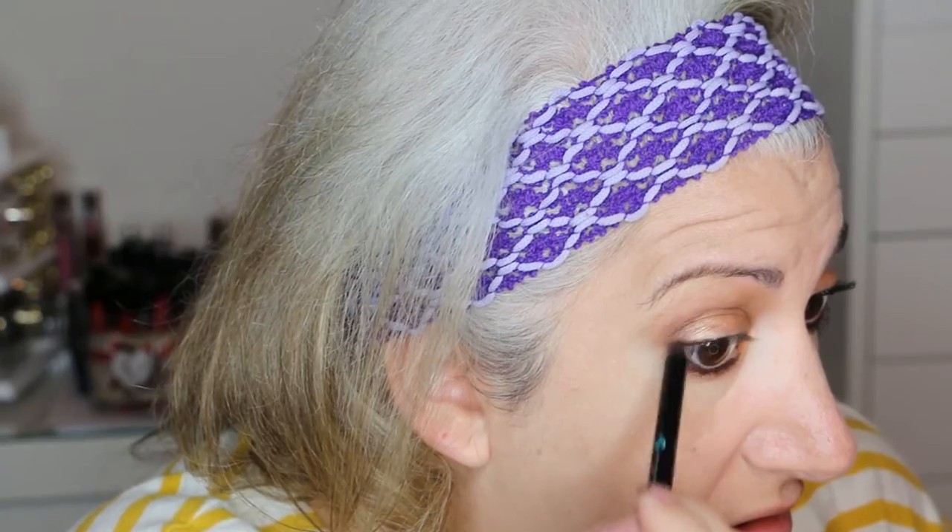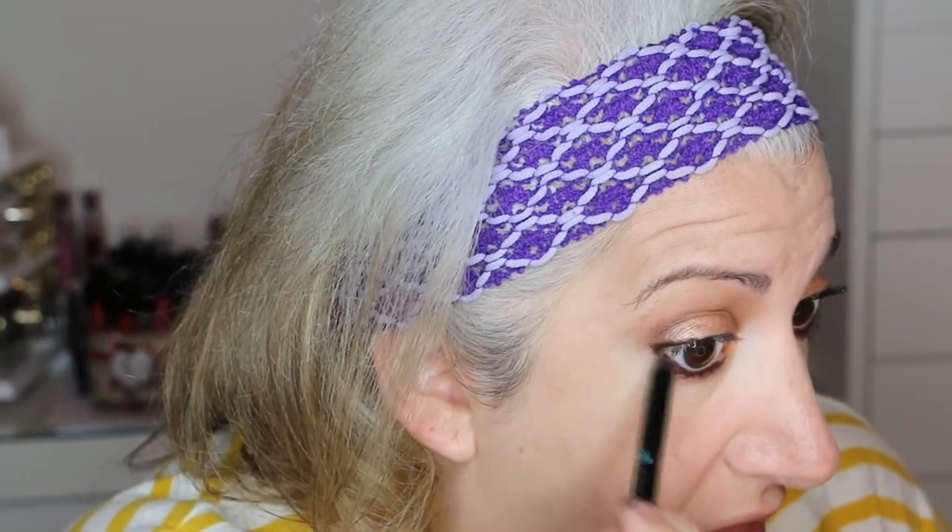I tried using this the other day and put it in my waterline and it did not like it at all. So I'm trying not to get it in my waterline so much as just on top of the lashes. I'm going to bring it a little bit into the corner of the upper lash line and just connect the two. This is a very creamy eyeliner, but when I put it in the waterline it really didn't do too much. Then I'm going to go ahead and just do the lashes — curling them and just using any kind of mascara, two coats top and bottom.